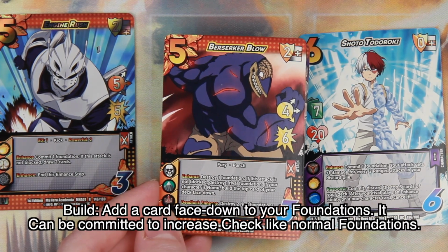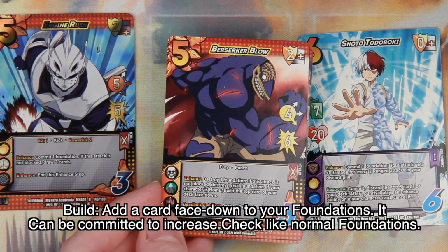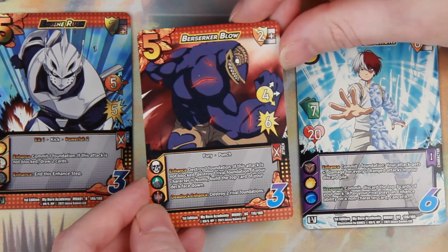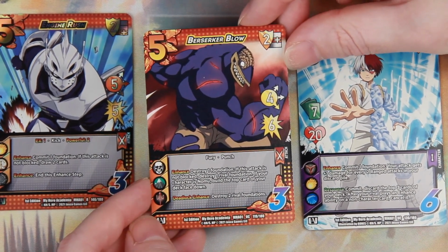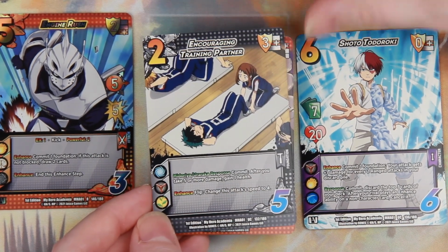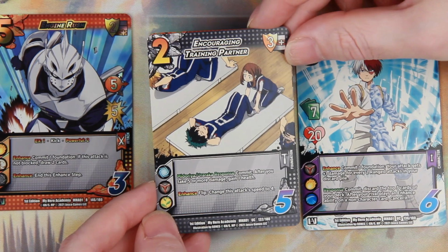Berserker Blow. There he is again. Destroy 1 foundation. If this attack is not blocked, if your character is Nomu, build the top card of your deck face down and destroy 2 rival foundations. And Encouraging Training Partner. Commit: after you take 5 or more damage, gain 1 health.